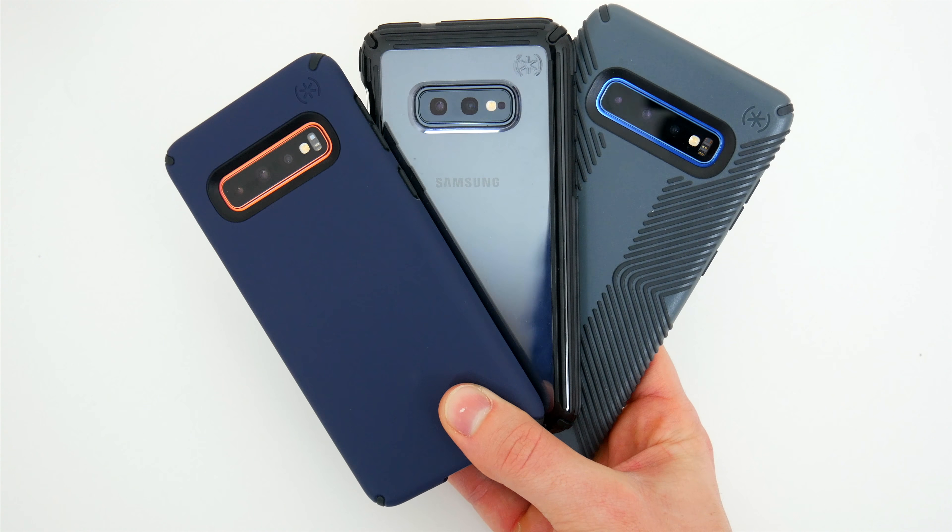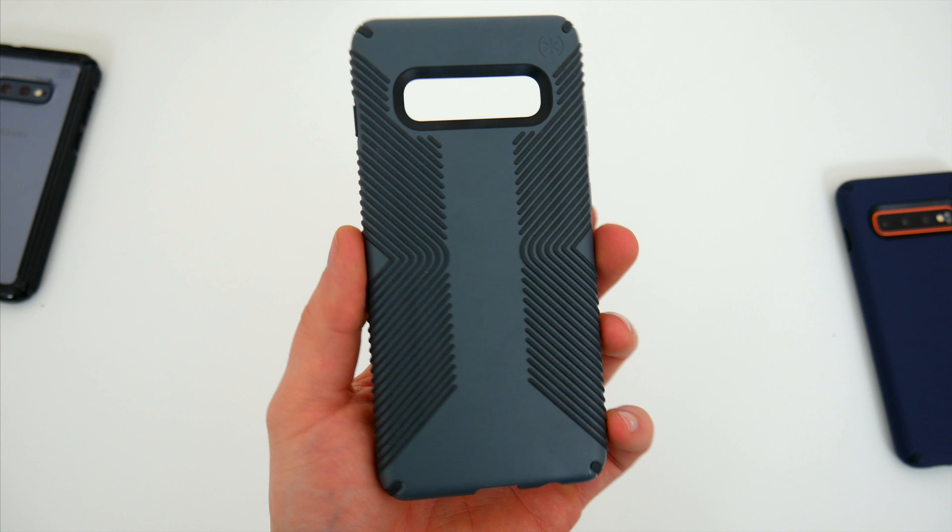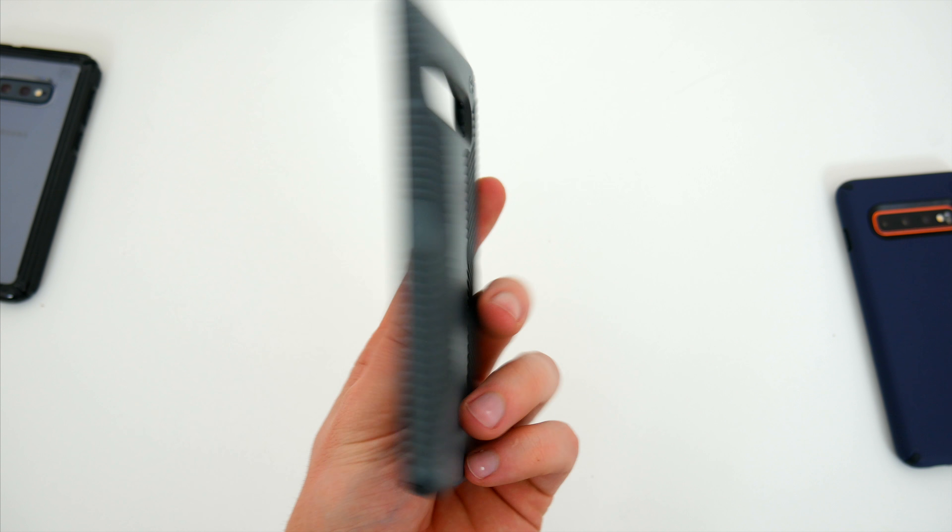The case itself is a single piece made from a combination of thick hard plastic with a rubber lined inside. The material makes the case incredibly firm and rigid, but the rubber edges allow you to pop the case on and off the phone pretty easily. The case itself is somewhat slim but certainly noticeable on the phone. It's still pretty comfortable with one-hand use but definitely adds a bit to the form factor. That's a good thing though because your thousand-dollar device is totally protected, with this case also offering a 10-foot drop certification. You also get that super important rubber lip around the screen all the way around to keep the display protected and away from any flat surface.